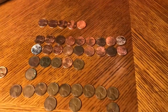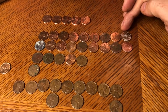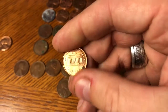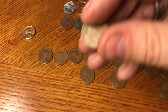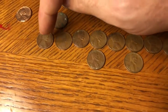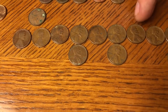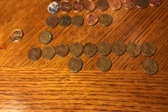All right, everyone, here is the roundup. 5 2017 Ps. We ended with 18 of the 2009 Lincoln series. We got 5 1959s, and then under the mule, but I got a really nice 1959 here. Pretty happy with it. A little dirty on the end, but I can clean that off. Did get a foreign coin, 1985 Canadian. We ended up with 12 Wheaties, including a 1916D and a 1917. Got a 1946 Philly, and then pretty much two 50s, a 51, two 53s, a 56, 57, and 258. They're all Ds, so not much variety there.